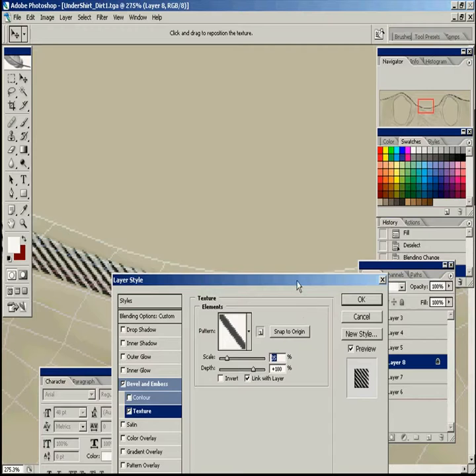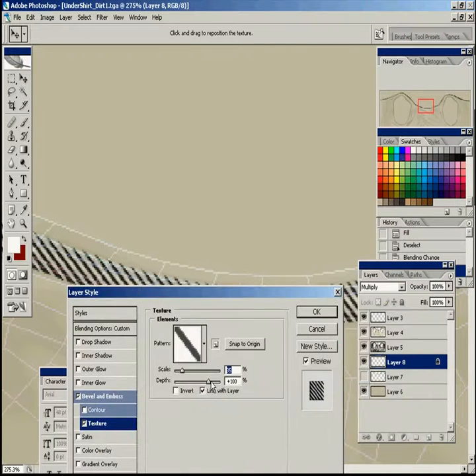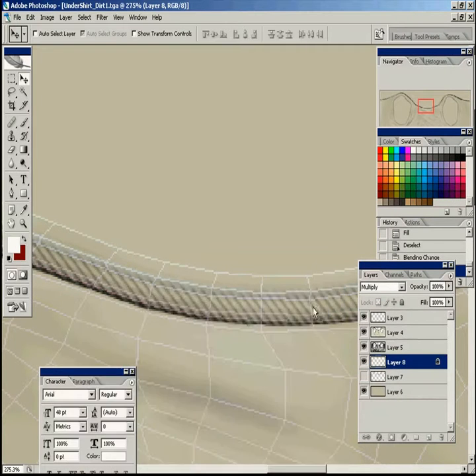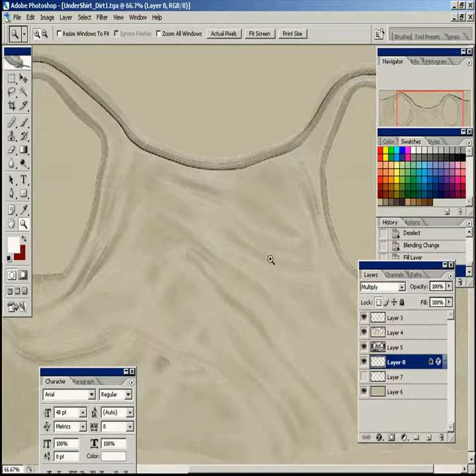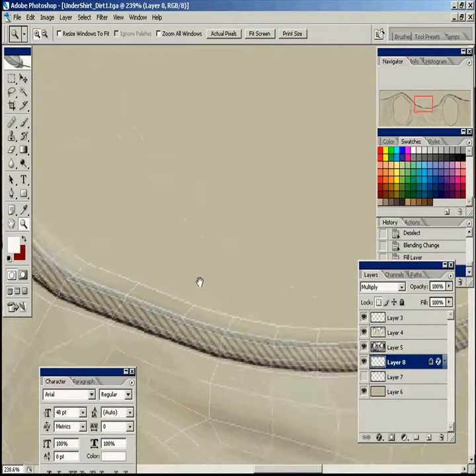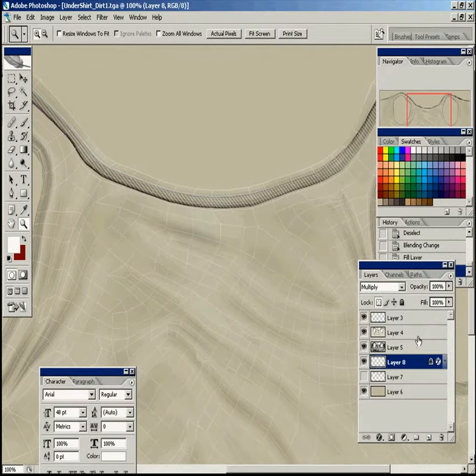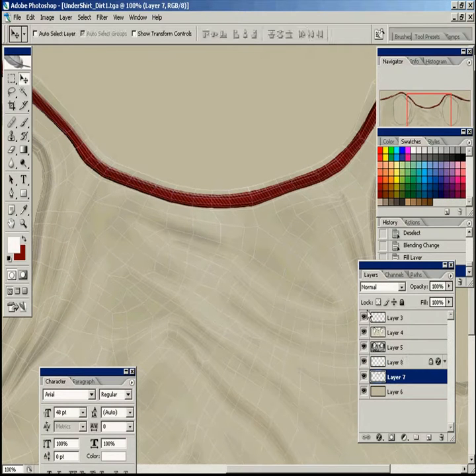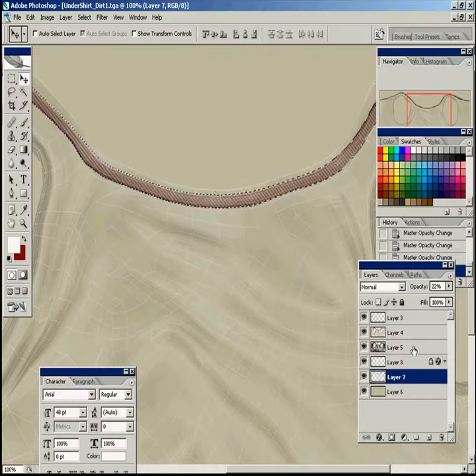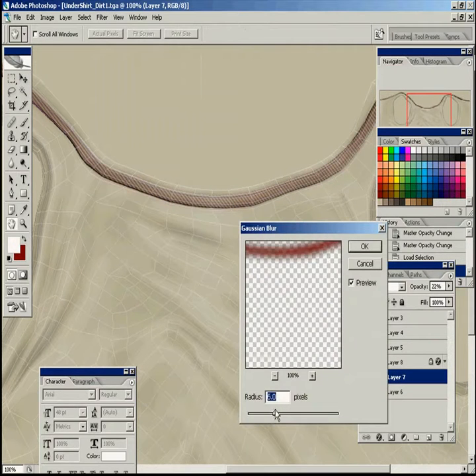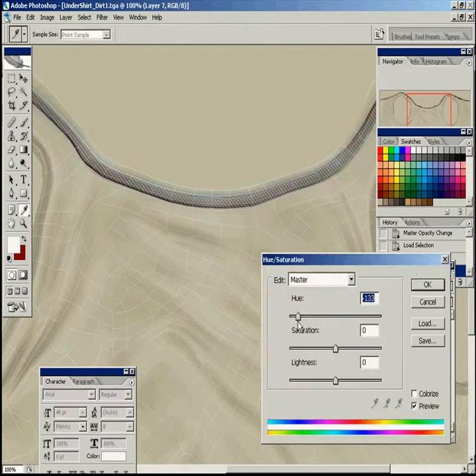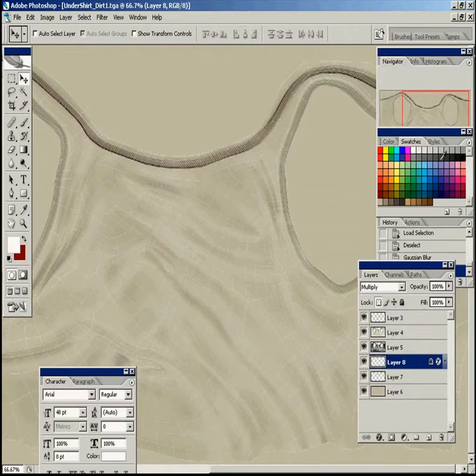Because as we zoom out, you'll actually notice that it stretches weird when it gets further back. I just turn the opacity down. There you go. You can see that it doesn't follow the ribbing. But this is going to be just fine for what we want. Maybe turn the color a little bit different too. We're going to add some sweat stains later on, so it'll make a little bit more sense. Then we're going to change this color a little. Want it to be different, but not too different.